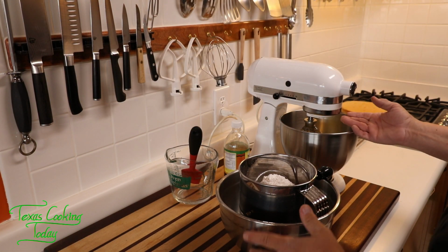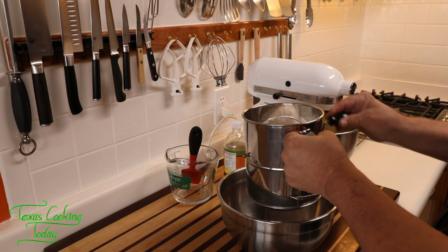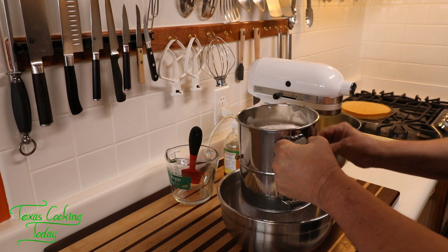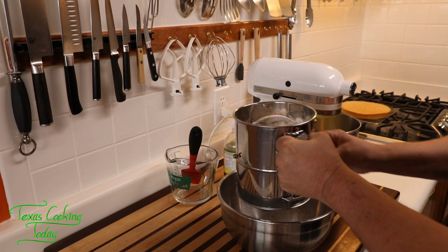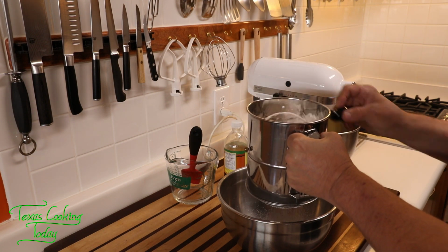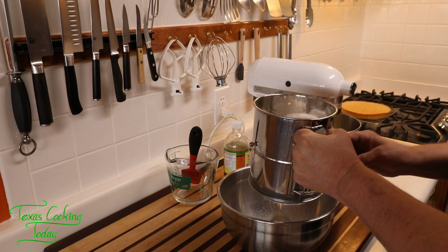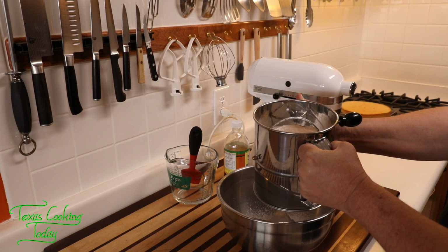Anytime I make a buttercream, I start with my sugar and I get that sugar sifted. Now there's several reasons you want to sift your sugar. Number one, it makes sure that there's no foreign materials, packing materials or anything like that that sometimes gets into it. It also guarantees that you'll have no lumps in that sugar that will later appear in the buttercream. And then also it is helping to add air. In other words, aerate that sugar, make it more light, more fluffy, and that produces, again, a better quality buttercream.